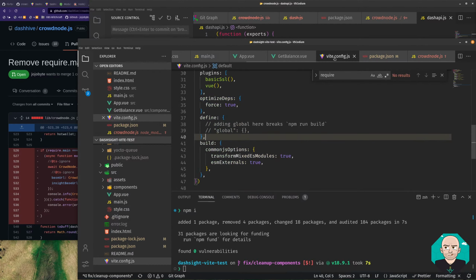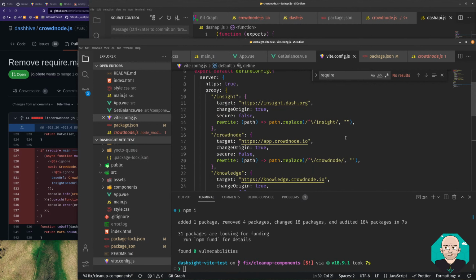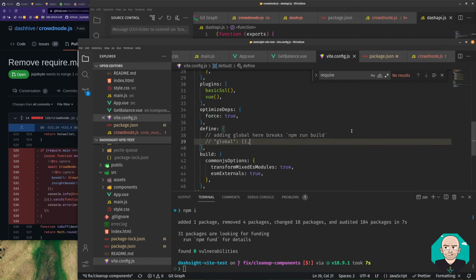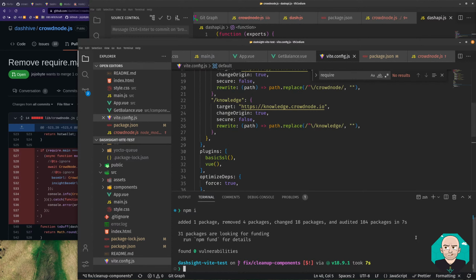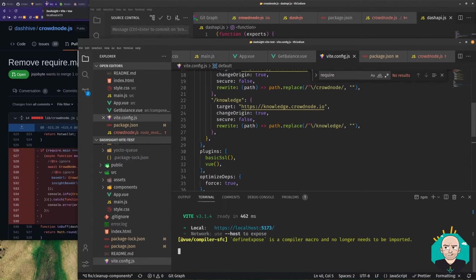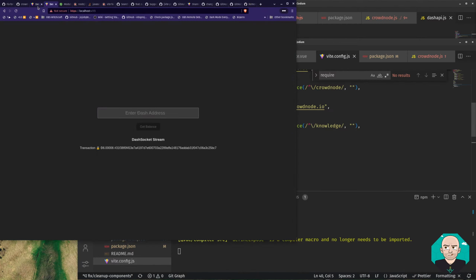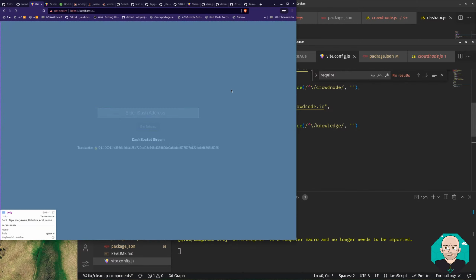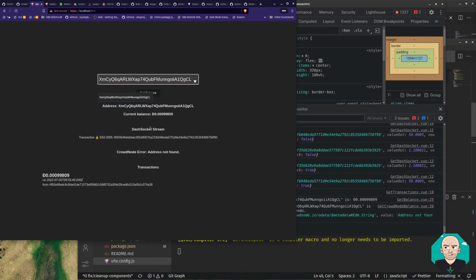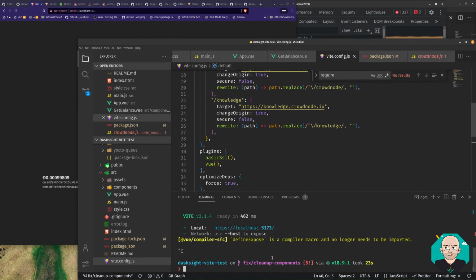Come into Vite here. That's right, I already stashed it. So let's do an npm run dev. This should be working. This looks up to date. It's even getting transactions, and yeah, cool. All right, now let's build it.